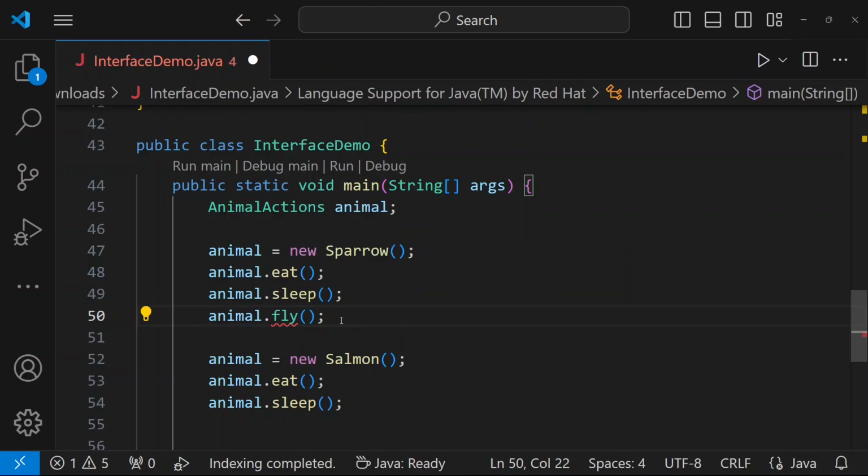As I mentioned in the polymorphism demo video as well, a parent class reference can point towards a child class object and call a method of the child class object only if that method is an overridden method. That is, if the parent also has the signature or the body of that method, and the child also has that method, only then can the parent class reference call that method.